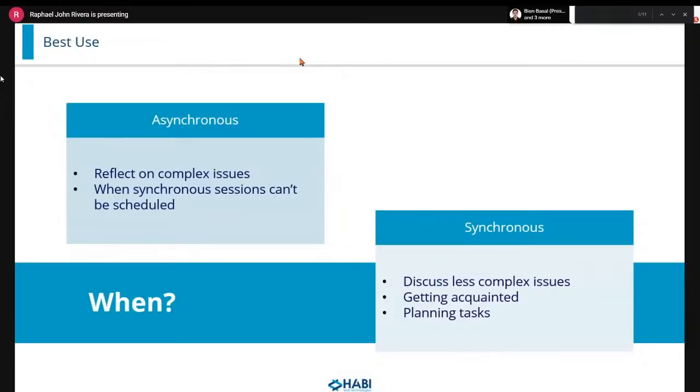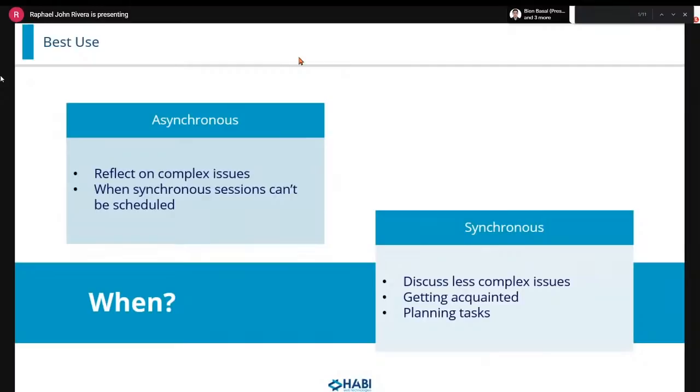O kaya, pwede rin itong gamitin kapag tayo gumagawa ng mga planning tasks. Like for example, kapag magbibigay kayo ng mga assignments or homeworks na kailangan ng group effort or reporting, for example, na kailangan ng collaboration na live. Okay? Kaya ito ay ginagamit sa pamamagitan ng ating synchronous methods.